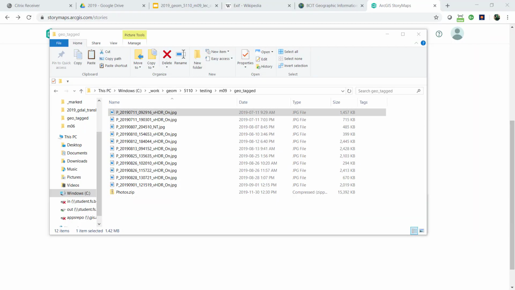So in this video, I'm going to go over what happens when you create a storybook map based on a tour template or a geotagged photo template, based off some photos. You do have to start with photos. That would be the raw data that you start with. And then as we make this web application, what happens in the background? So first you have to start off with some photos.